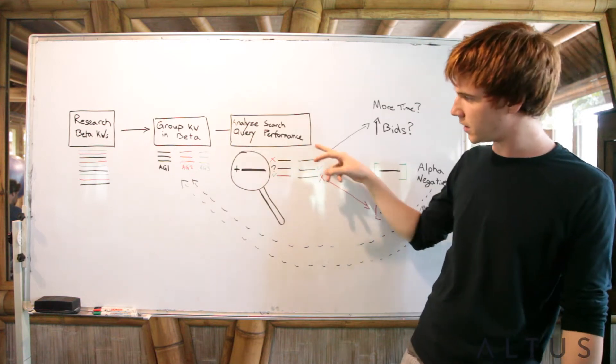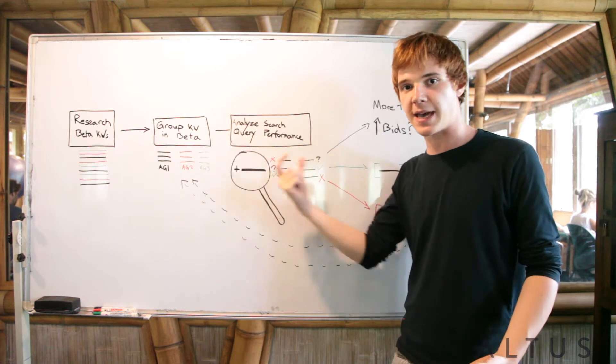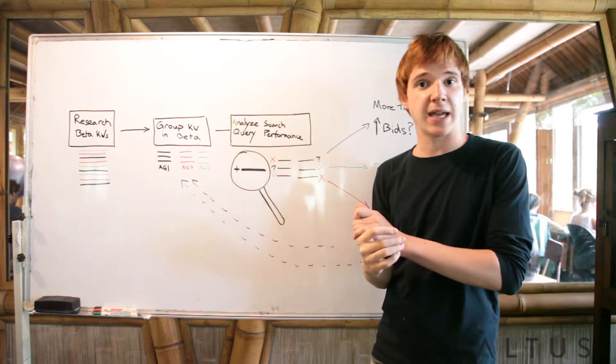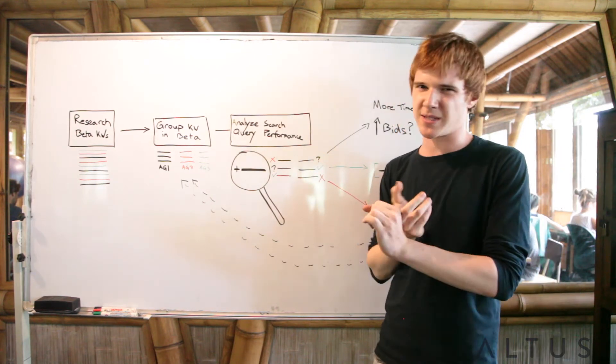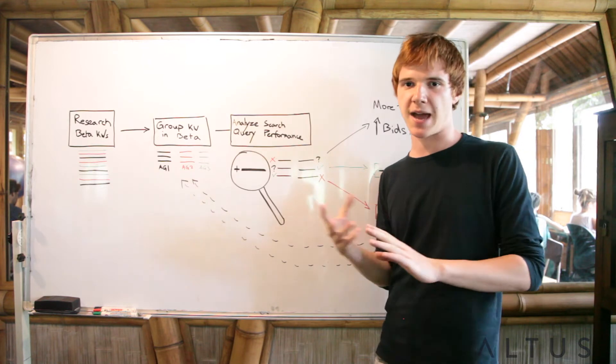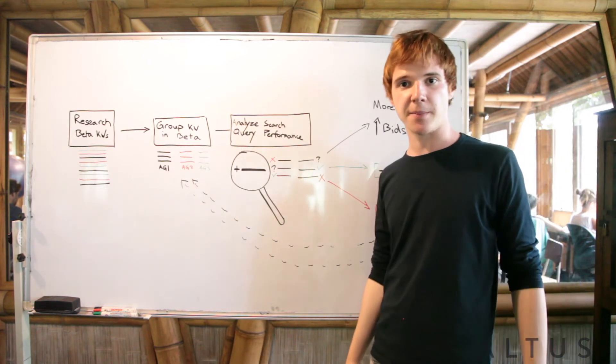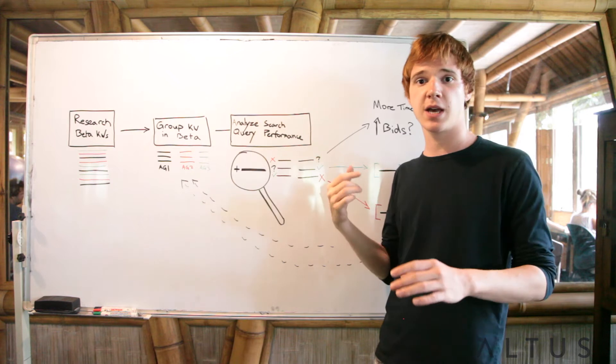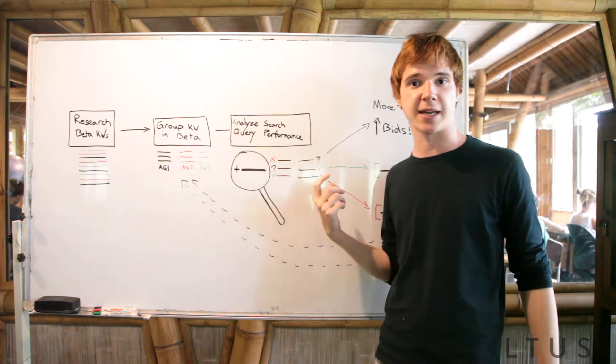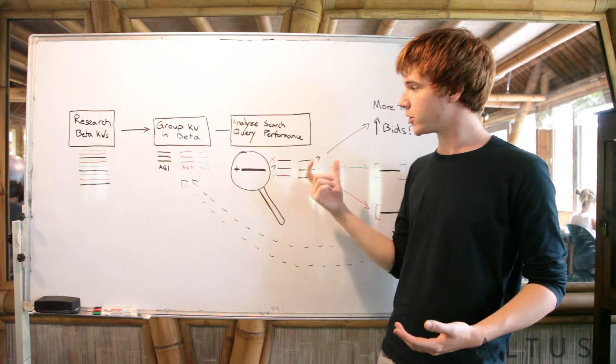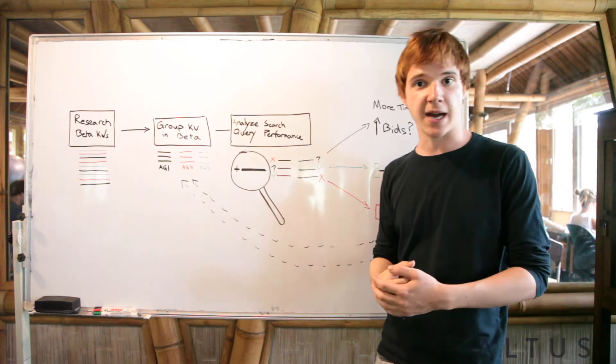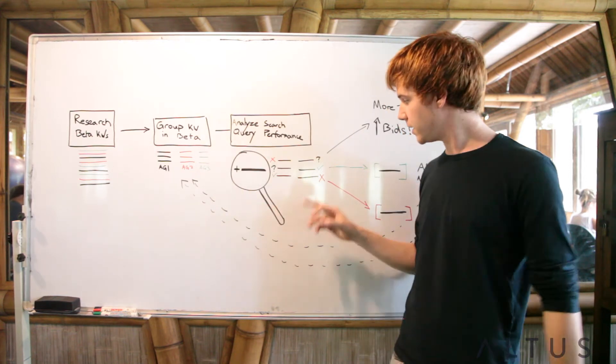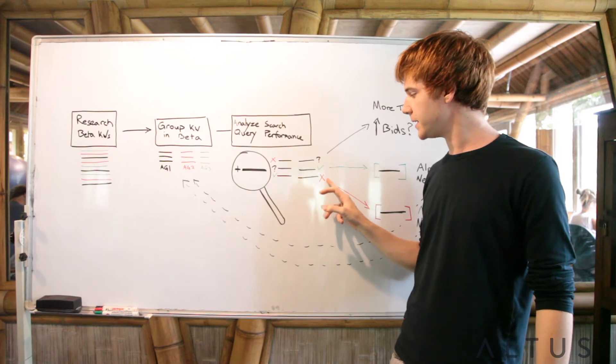I have six over here and there's really one of three states that a search term inside one of these beta keywords can be. It can either be like, I don't know - there's no data or it looks like it could be good but it's only had one conversion and I'm not sure if it's going to have another. Or you can say yeah, it passes my test for a pretty good search query that I want to bid for long-term: good conversions, good cost per conversion, really looking like a winner. Maybe it's a query I hadn't even thought of that was triggered by a modified broad. Or you can say no, definitely not - this is completely unrelated. I'm bidding for baseball bats and I'm getting hockey sticks or something completely unrelated.